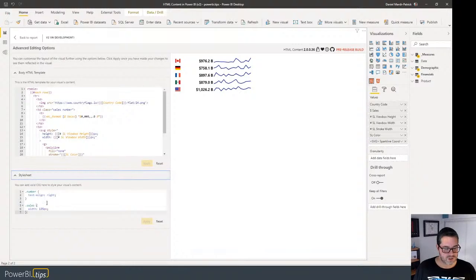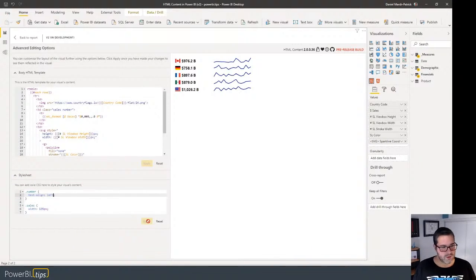We can have a style sheet. So if anyone knows about cascading style sheets, we give people the ability to write styling. So we've got a class equal number, and we right align it. If we change that to left, we can left align it. We're trying to give people a little more control over what they can do without having to get too into the data model. Because that's one of the challenges, that you're kind of polluting your data model, for lack of a better description. So we're trying to figure that out.